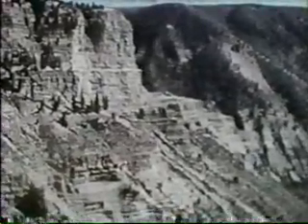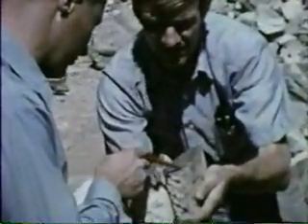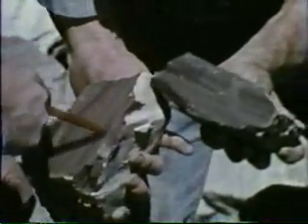These shales, the so-called Green River shales, were deposited in a large saline lake about 40 million years ago in Eocene time. Abundant fossils indicate that the shale was originally an organic ooze, rich in pollen and partly decayed plants. The rock itself is a fine-grained sedimentary rock, with the organic matter giving it a dark colour.